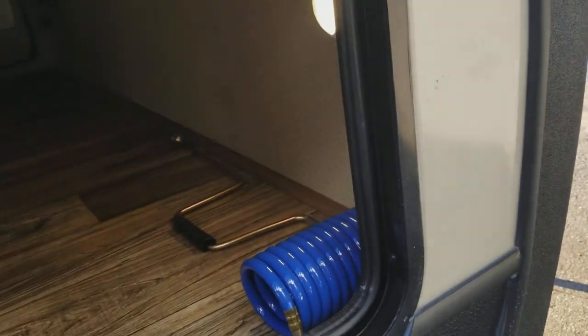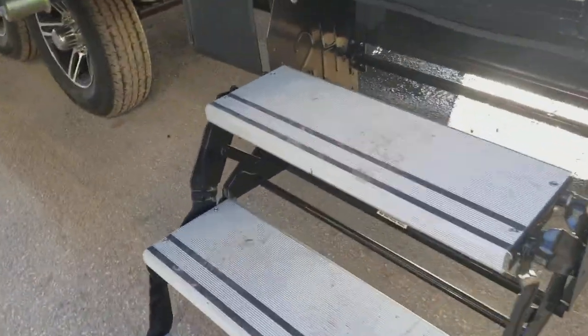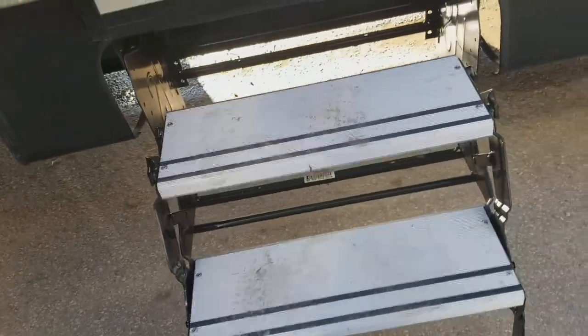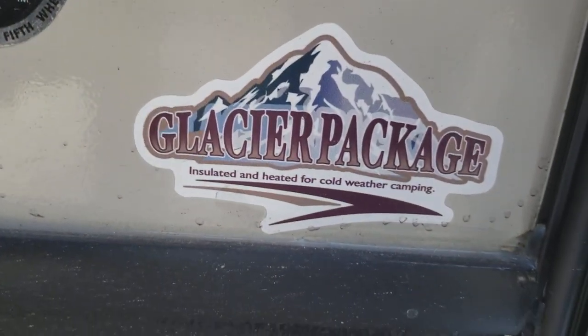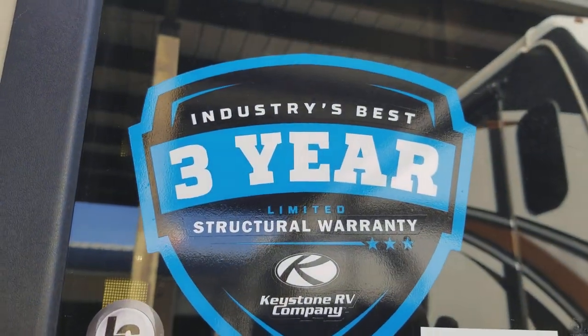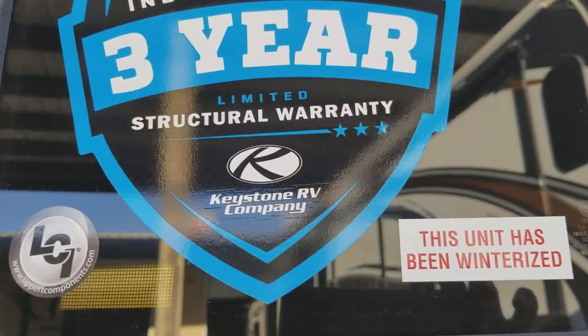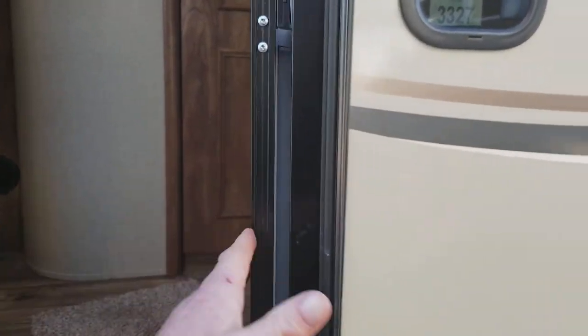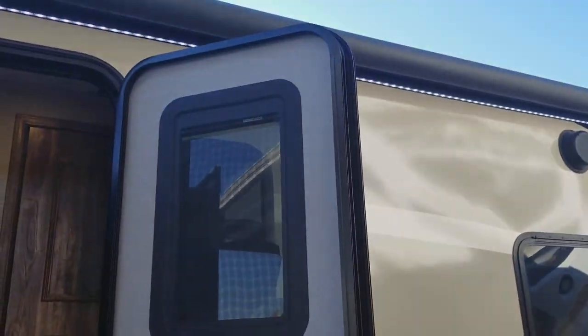Here's your 25-foot water hose. These are the upgraded aluminum steps — very sturdy, they last longer, and they're corrugated so they will help protect you from slipping. The unit has the glacier package for cold weather camping, and the insulation is very good — it's essentially a four-season unit. There's the industry's best three-year limited structural warranty, so they'll take care of you if anything is wrong. The entry door is a friction hinge door that can stand up to 20 mile per hour winds.